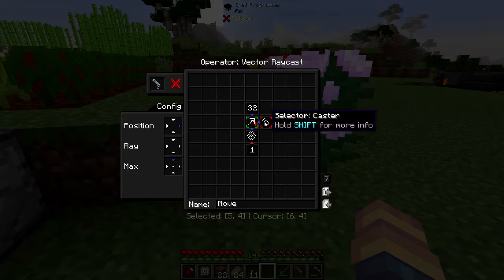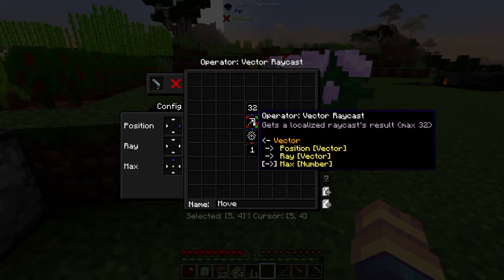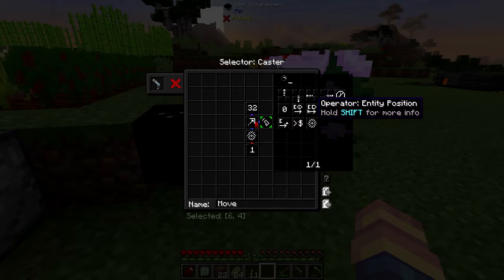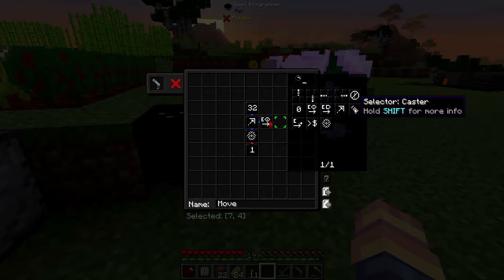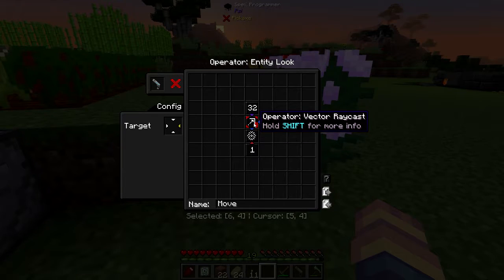And position. That's wrong. Right? Let's look. Caster there.